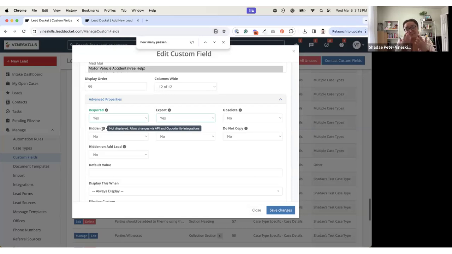This is going to be, like I said, more for complex solutions and integrations and things where you're working with the API. If you have a Zapier account, you've got a lot of webhooks set up, if those words mean anything to you guys, then this hidden feature is going to be very helpful for you. And if you have more questions on how you can use that, I think that would be a perfect conversation for one of our future calls, which is going to be integrations, or you can reach out to us directly. But this is an option here. It's a great solution, not necessarily for your users, your intake users.